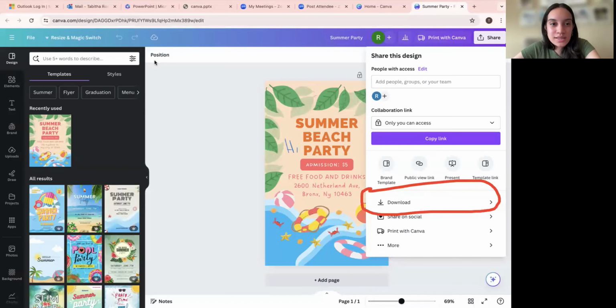Does anybody have questions on that part? Yes, I do. Yes, go ahead. So I can send it to CVS and they will print it? It depends. Not every location still does that. I don't know if the one on Riverdale does, but I know the Staples on Broadway allows you to print stuff. Cool. Yeah, as long as you either download it to your phone or you could share it to your own email, you could have Staples print it for you. I'm not too sure about CVS. I know some locations allow you though. Cool. Thank you.